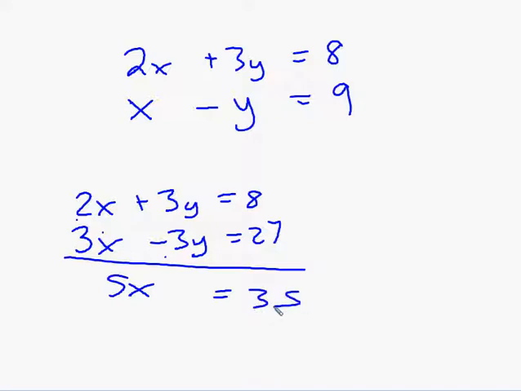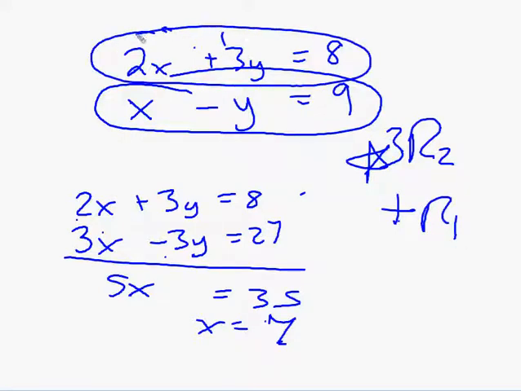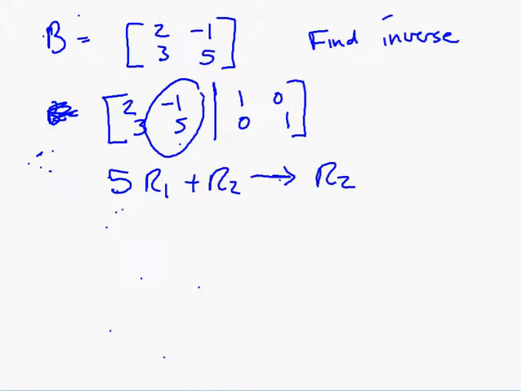Although we could, it actually works out pretty nice. I'm going to finish it. 7. Okay? Then what do we do with that 7? We put it back up here. I'm not going to finish that, I guess. But notice what we did. We times row 2. I times this by what? 3. Okay, so I times it by 3, and I added it to this row, right? And I got this answer. That is what you're doing over here. I'm taking row 1 and multiplying it by 5 and adding it to row 2.